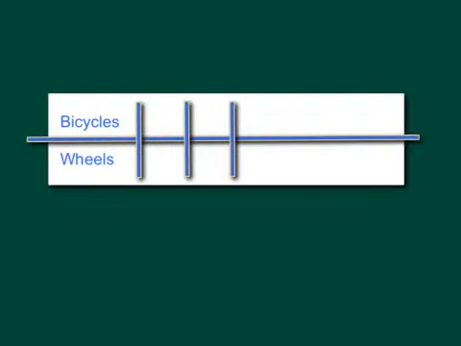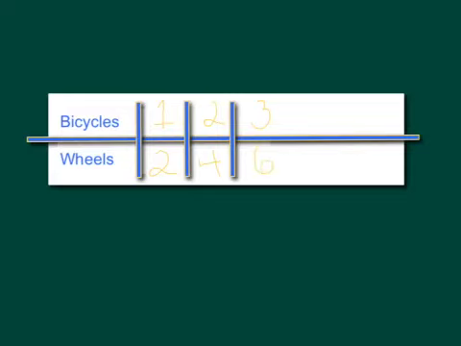Here's the chart. If you didn't come up with this chart, don't worry, we're going to do some more examples. If we had one bicycle, oh, I'm writing in white, that's better. One bicycle, how many wheels would we have? Take a second to think about that. We should have 2 wheels. So if I have 2 bicycles, then I should have 4 wheels. Now I can keep on going and figure out some more.